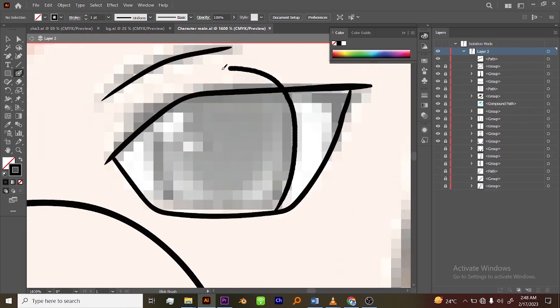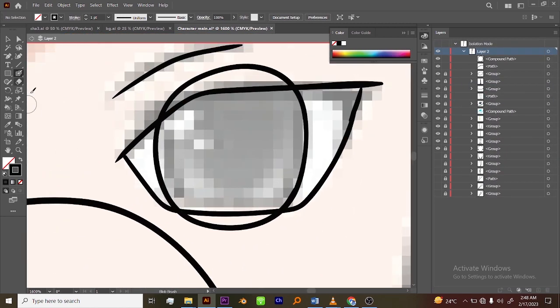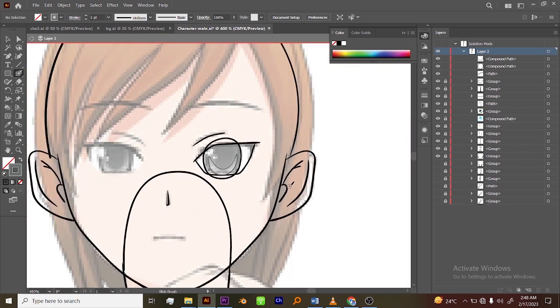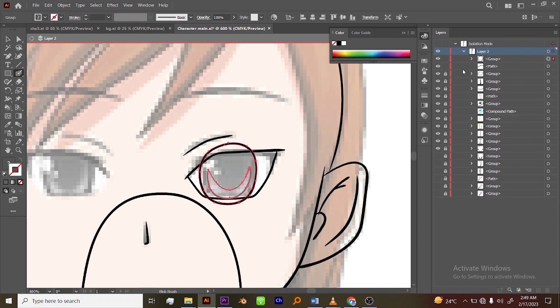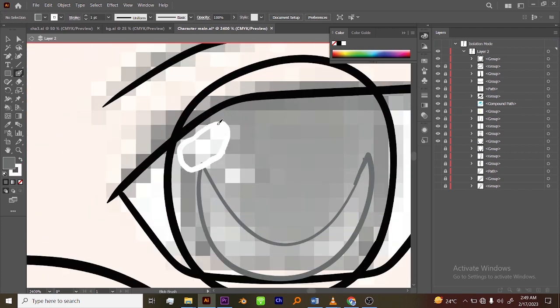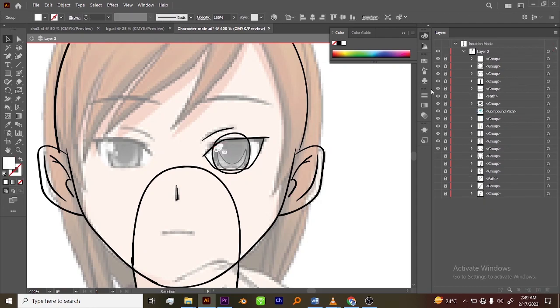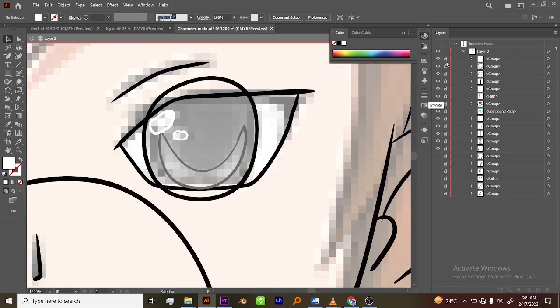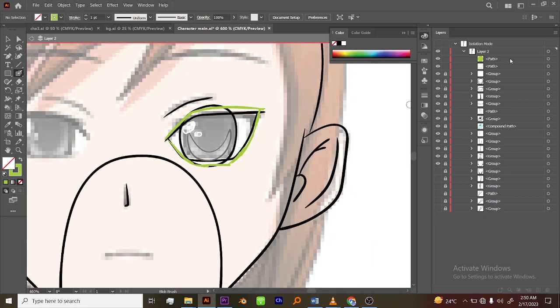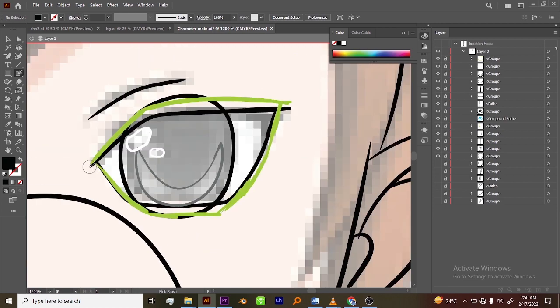Another tip for the eyes that you're supposed to know: after drawing the default eye position, the character's eyes cannot just stay open like that. The eyes are supposed to blink, and be able to go lower and wider to show emotions and stuff like that. So after drawing the eye in its default position, you can use the puppet tool to expand it into a wide position, and then keep reducing it from that default position until the eye is closed.